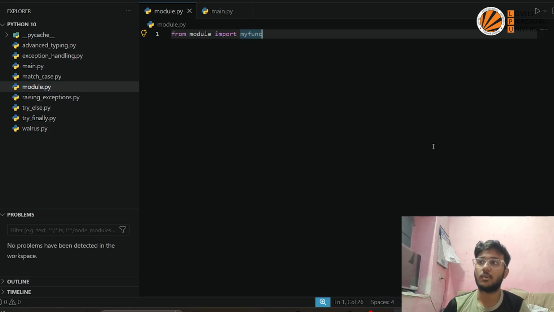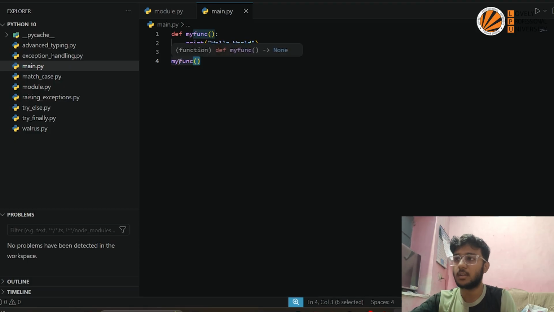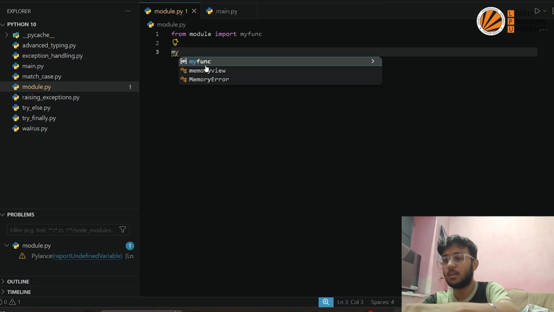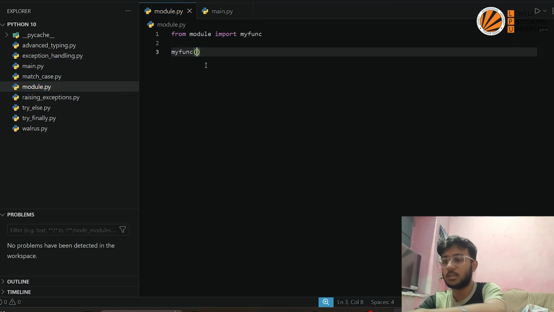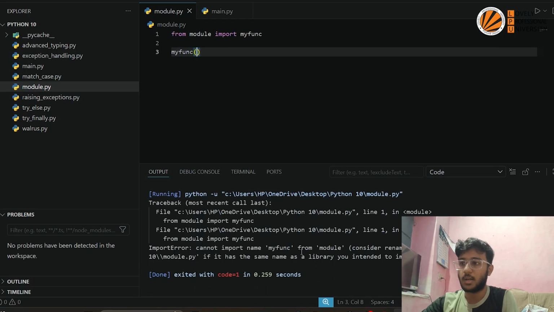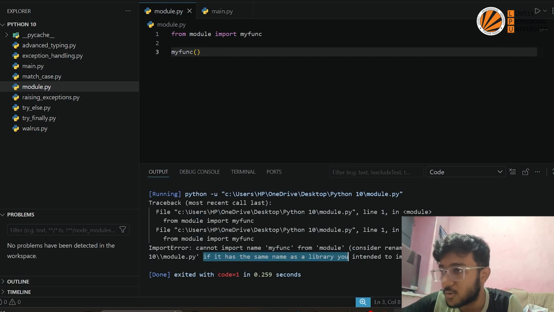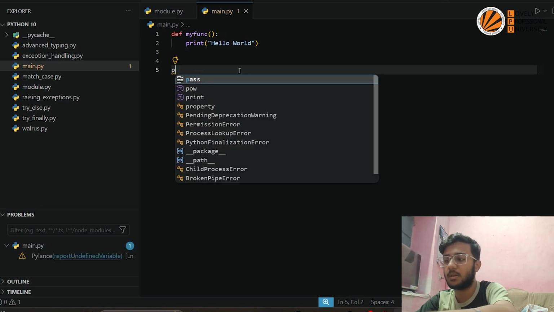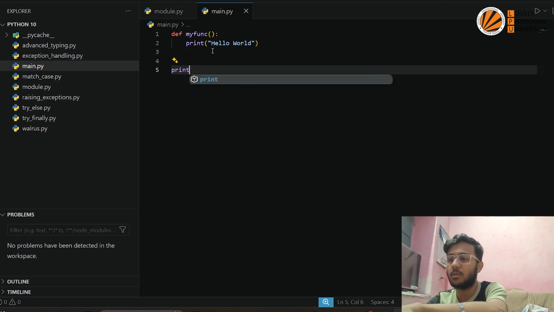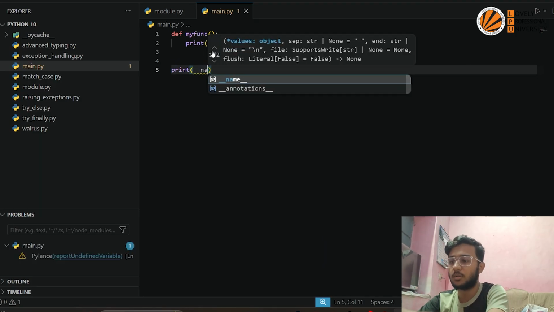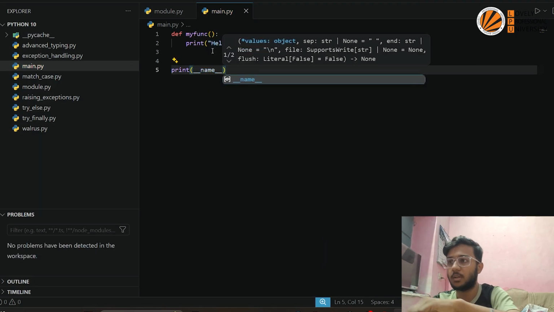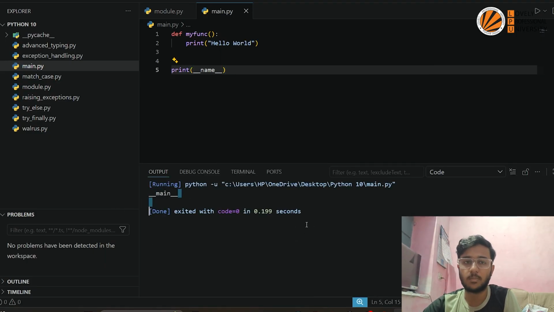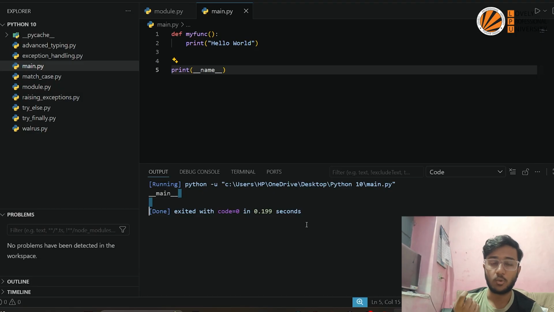So what will we do here is, suppose I write it here only, I will call my function here, and then I will do it. Here also it is showing me the same thing, but now if I print __name__, it will only provide __main__. Now what is this main here? That means I ran the module code from modules finally.